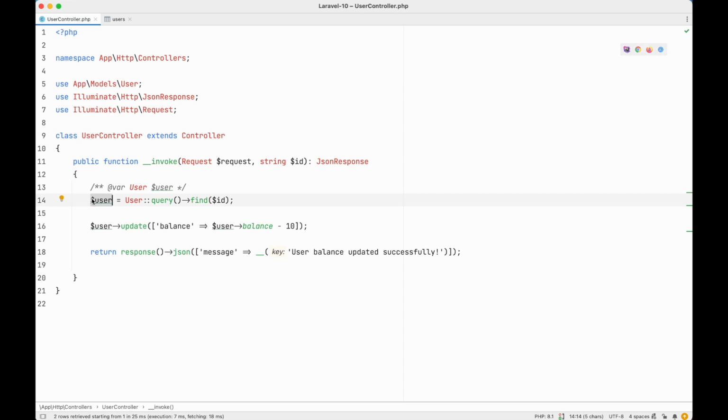In line number 14, we are finding the user, and in that user we have the balance, right? Let's say we make two requests at the same time, and both of these requests get this user where the balance is 1000 for both of them. One request doesn't know that the other request is already updating the balance, so it will update the balance to 990, and then the other request will also update the balance from 1000 to 990. So even though we are making two requests that are supposed to decrease the balance by 20, it is decreasing the balance by 10 only, which is for only one request.